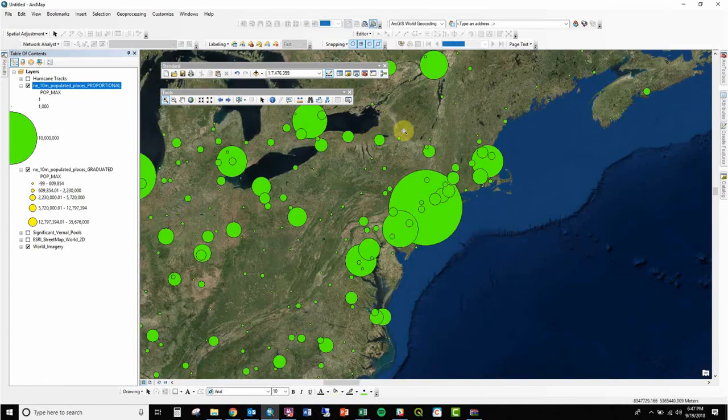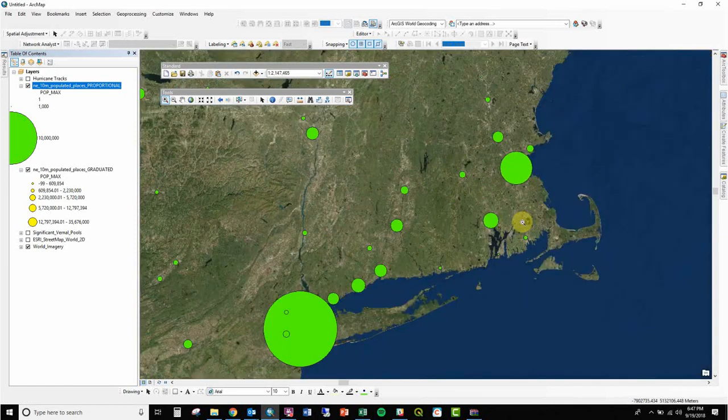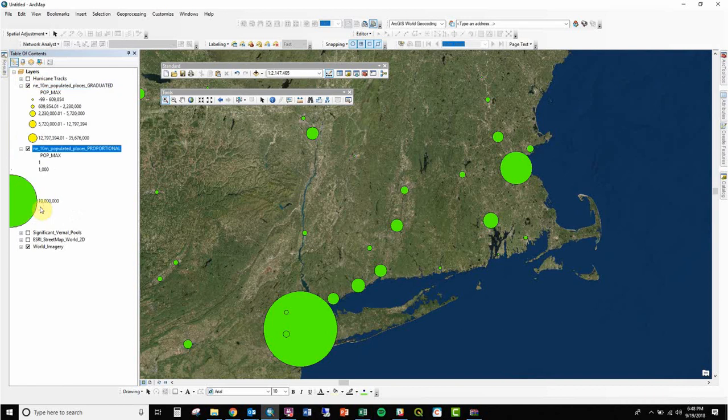You can zoom in up here. Okay, so clearly quite a difference between the proportional and the graduated, but there's reasons to have both of them. But, you know, this is kind of just a tour through different things you typically would use. So let's talk about lines and then take a break.